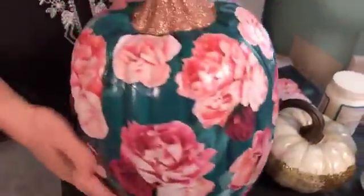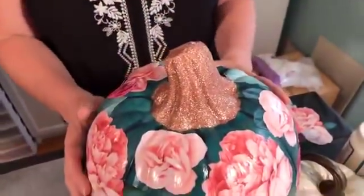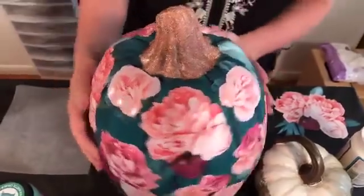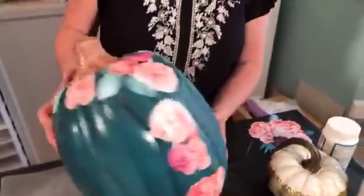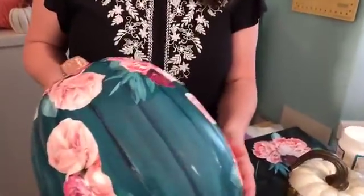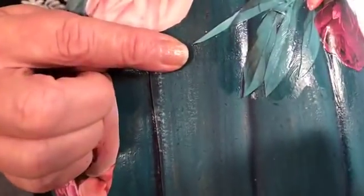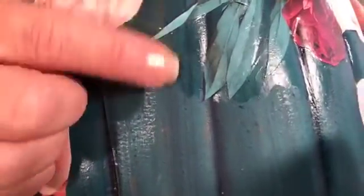And on the top of our pumpkin, we use our Mod Podge and some rose gold glitter just to create a glittered stem. For the paper, I want to show you how simple that is. I left a little section here clean. Oh, you know what? This is a really good, I don't know if the camera can see this, but this is where I stopped. So this is the satin right there. That's the satin Mod Podge. You can see the kind of sheen. And this is what the paint was like before it. So you can really see the type of sheen that you're going to get from the satin formula.